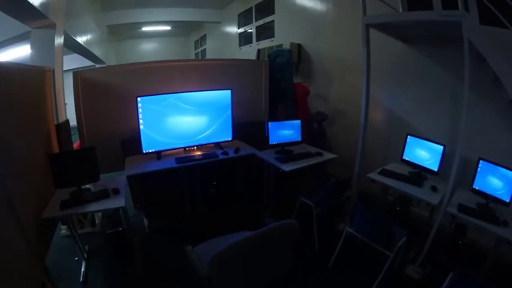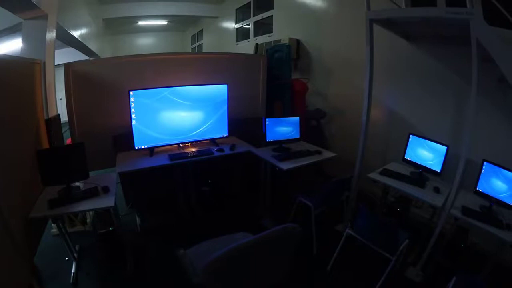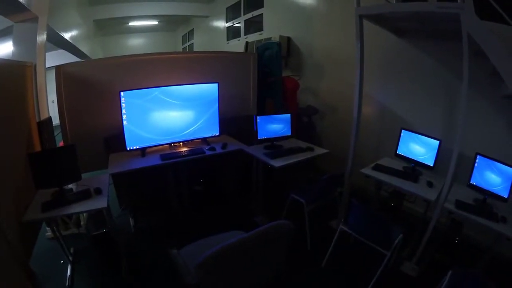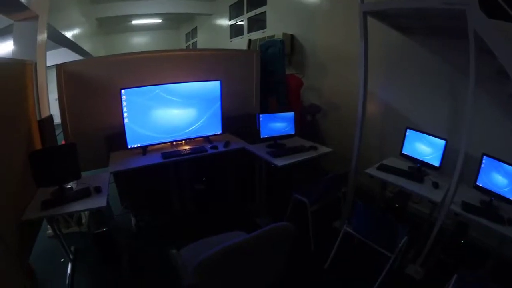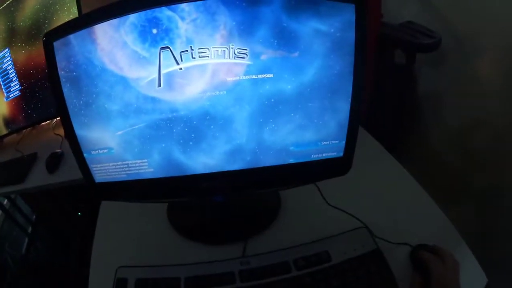So this is ship number 2, the Intrepid, and I've already turned on all the PCs, and I'm going to do exactly the same process. I'm going to play Artemis and then connect all to the different stations. So on the left here, I'm going to pick this as Helm. On the right, Tactical, and the same way you do this, so start client.